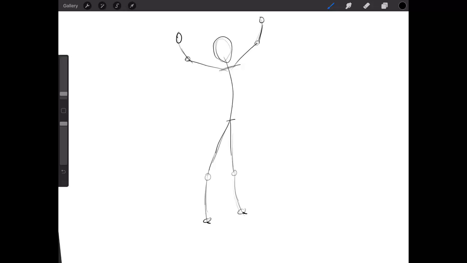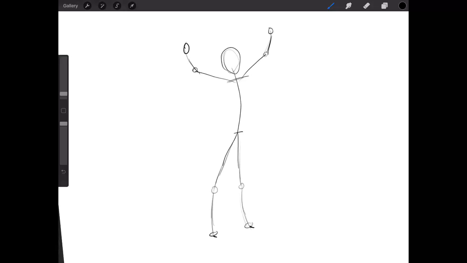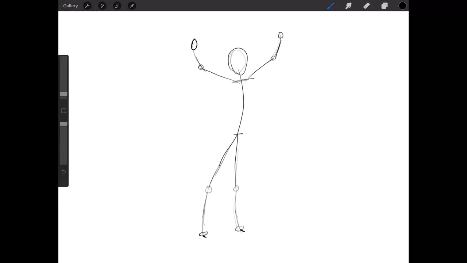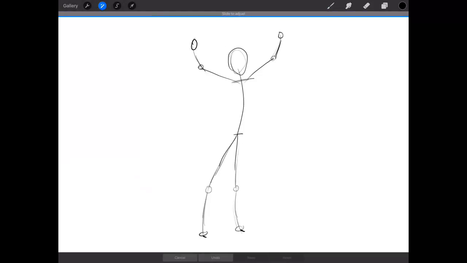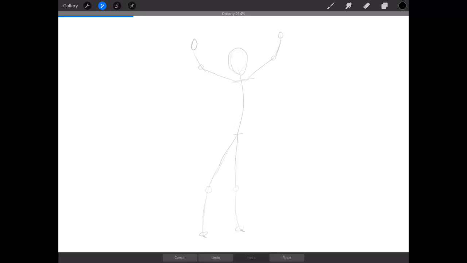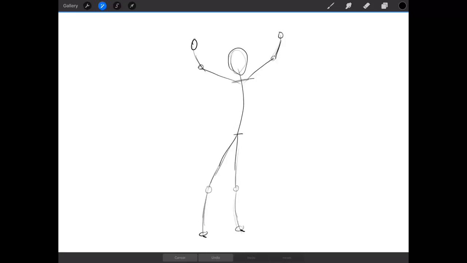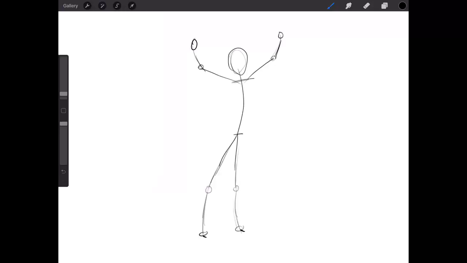Okay, with that being said, and with us going over a few of these, let's actually start adding some detail to this character. Most apps, if you're using a tablet, have an option to drop the opacity of whatever layer you're using, so you can make it disappear kind of like that. I know Sketchbook and Artflow both have these features. Those are two Android apps you can use on an Android tablet. I'm using an iPad Pro and the app Procreate.